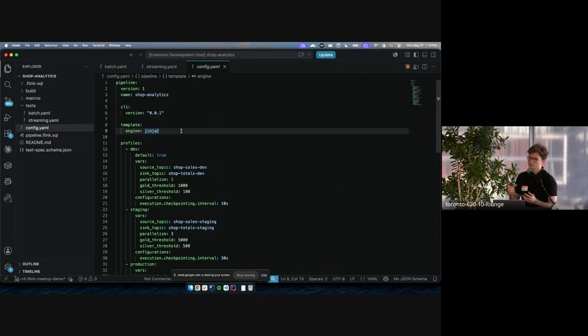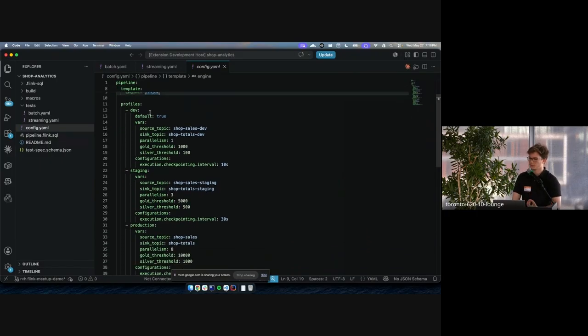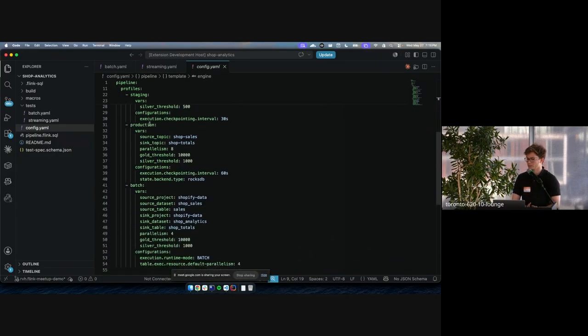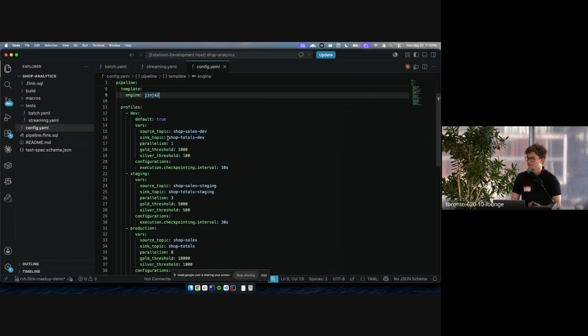And what essentially this is going to do is call out to your template engine anytime you want to render your SQL. So this is essentially saying, all right, I want to take a profile. We have different profiles here. You see dev for local, we have staging, we have production. We also have batch. And there are variables in here that you can interject if you want to change things based on variables. So you'll see some are configuration properties. We've got parallelism. We've even got where statements that might change it. We've also got configurations. So these are Flink configurations that you'll want to change with set blocks.